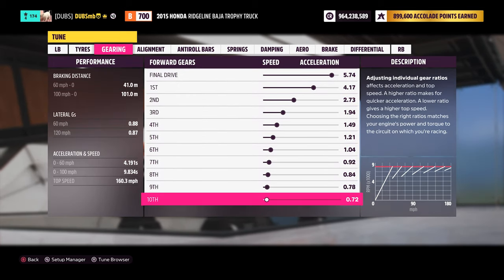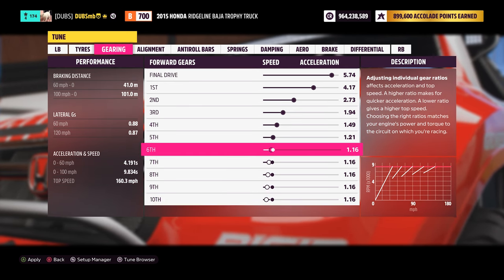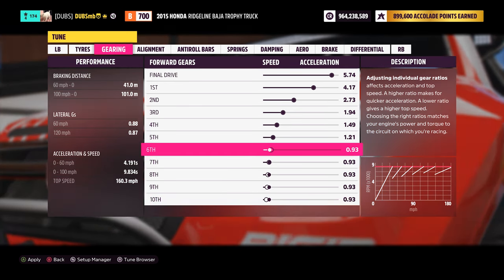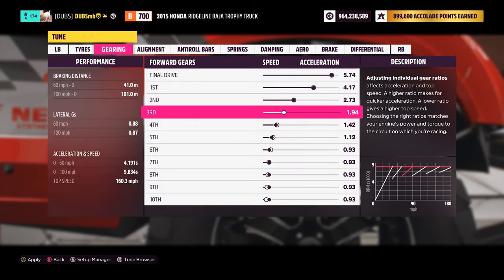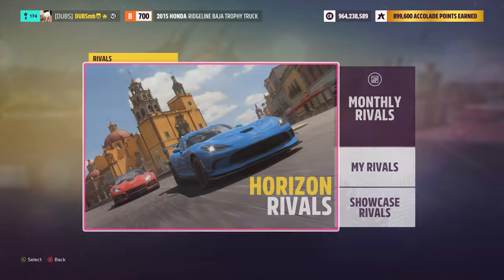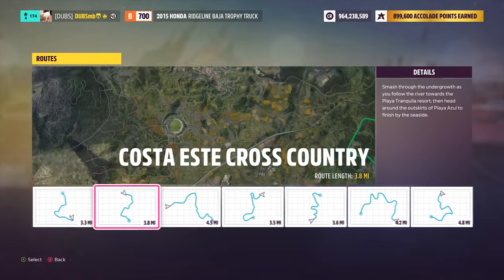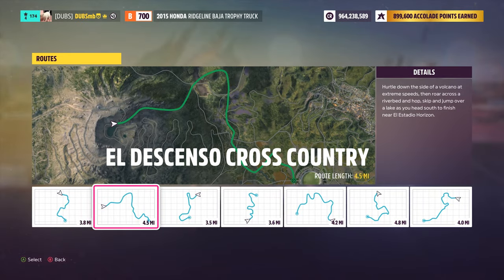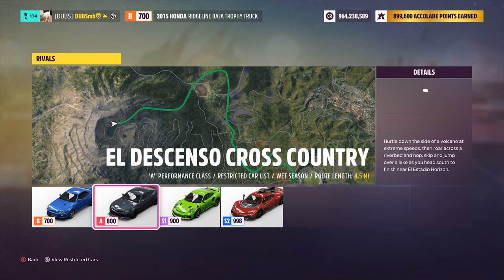Alright. The state of my gear ratios, man. Well, I don't need this many gears, so let's get rid of those. We could probably just make it a 6-speed. Oh god, I have to adjust everything here. Alright, give me a minute. I'll be right back. Alright, I'm ready. Let's try it again. Let's try to see if we can beat it. I want to bring this thing up into A-class though the next time. Because I want to do that crazy engine swap.